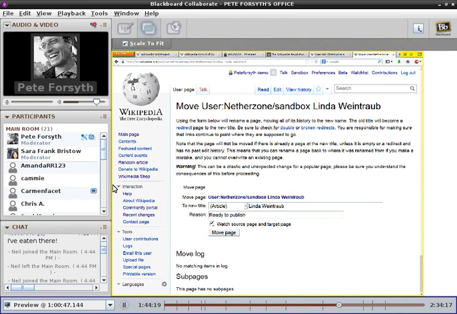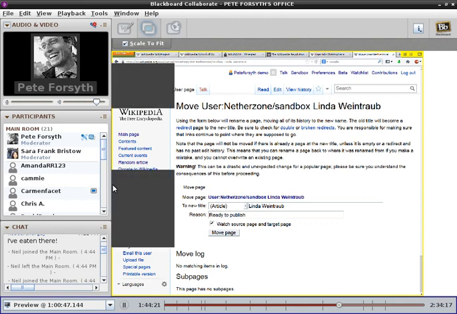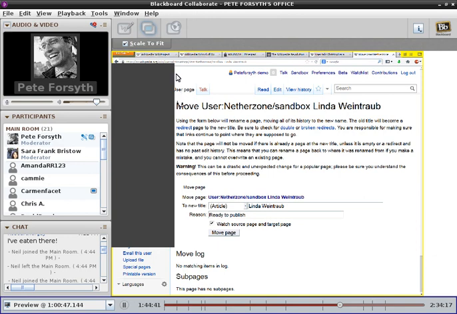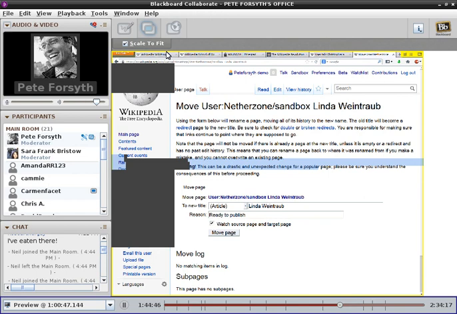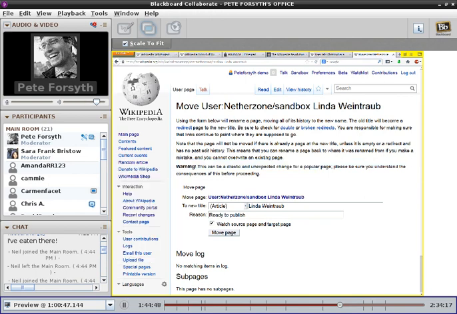Okay, so, and I think Netherzone, I think I may have missed a question from you a little further up. If the subject of an article provides me an image themselves, how do I cite or license the photo in Wikipedia? It's actually Wikimedia Commons. So this is a tricky area, as you well know. I'm going to pull up Wikimedia Commons. I'm going to pull up the front page.